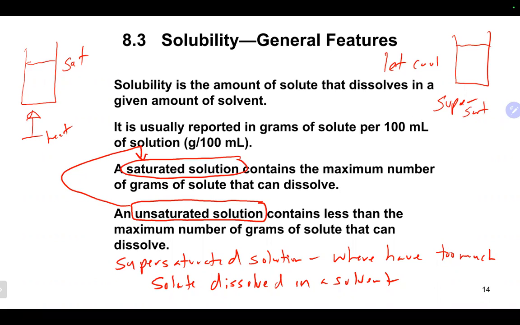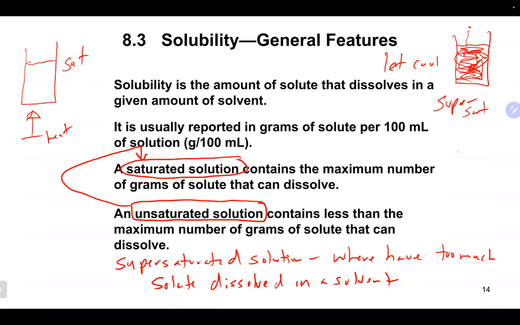And it creates a solution that is super unstable, to a point where if you just took a little speck of whatever you dissolved in it and dropped just that one little speck in there, that will be enough to send this over the edge and go, no, too much in here. The solution will go from a solution to a rock hard solid, as all the solute that was dissolved in there at the higher temperature now has nowhere to go, so it comes out of solution. It is so unstable.